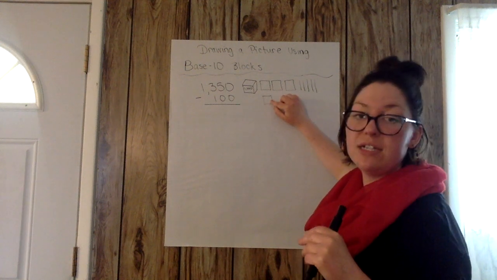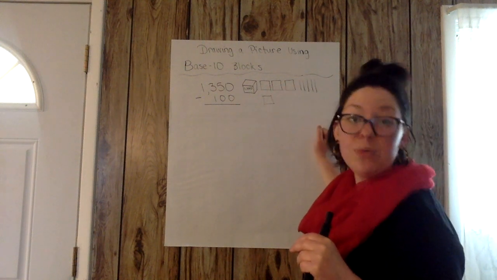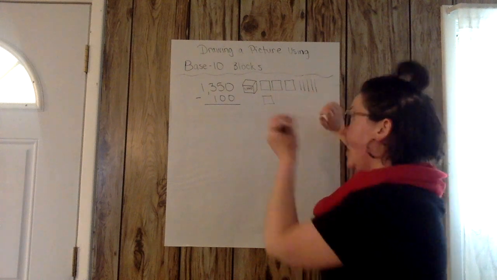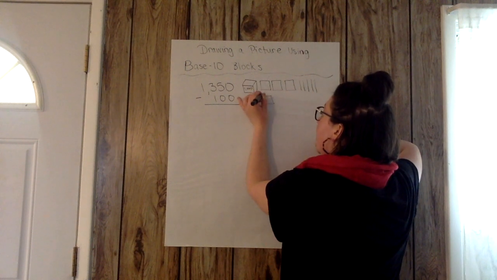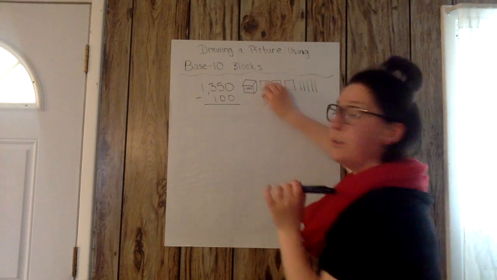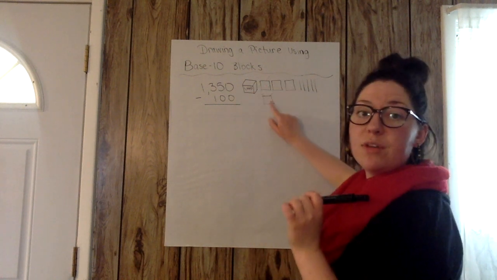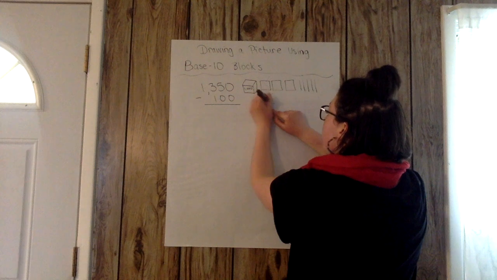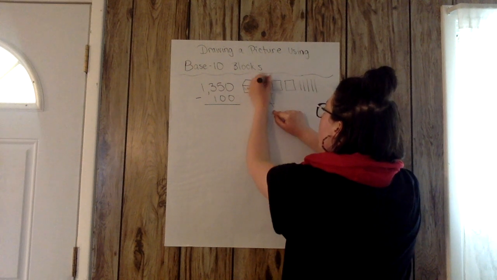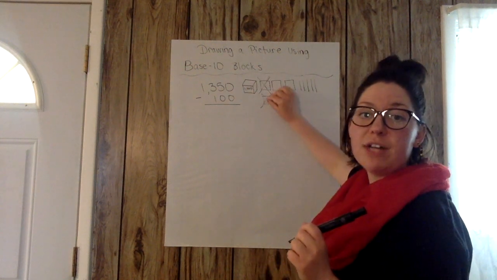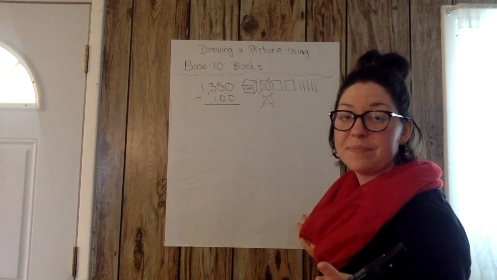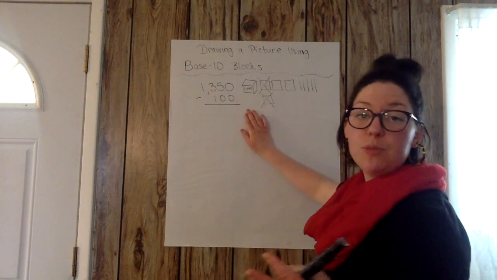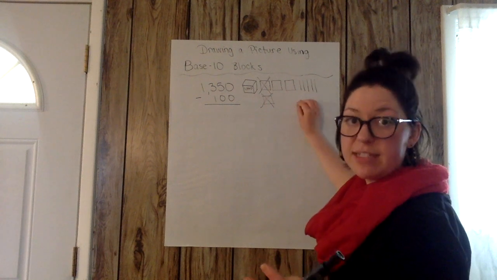If this one needs 100, you're going to look at the top number and see if you have that to give. Do I have a square? I do. So I'm going to cross it out. And I'm going to cross this one out. They're going to cancel each other out, okay? So if I was trying to find this in the top number, I want to show what is happening, okay? So I'm going to cross that out. Now you ask yourself, what is left, okay? So I have a cube to look at. I've got the squares. I've got the 10 sticks.